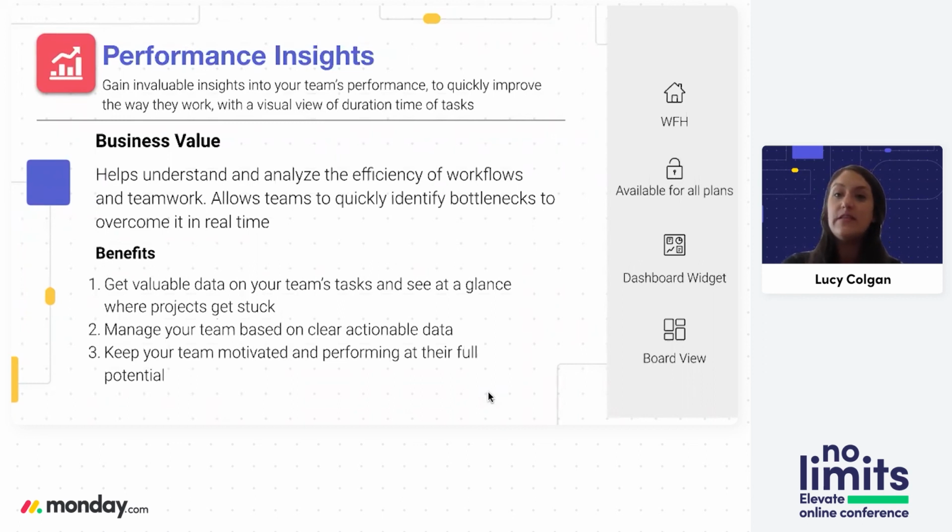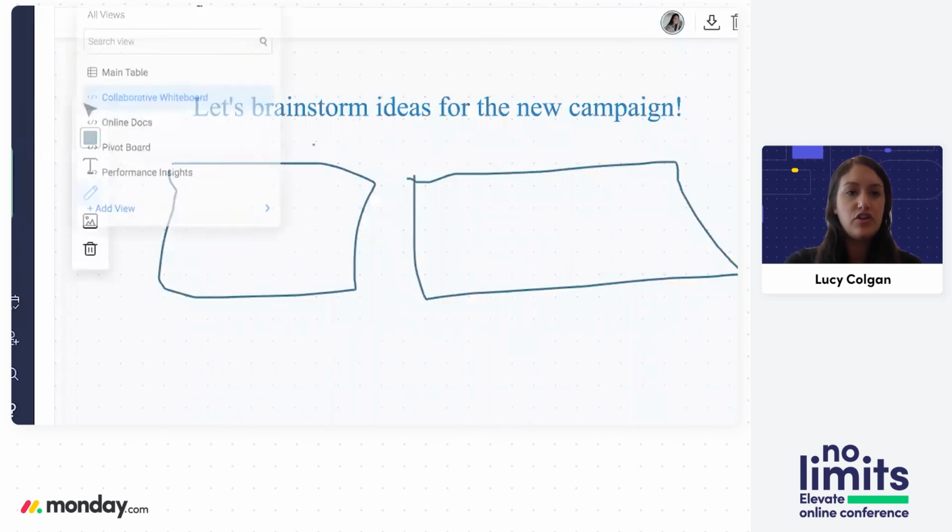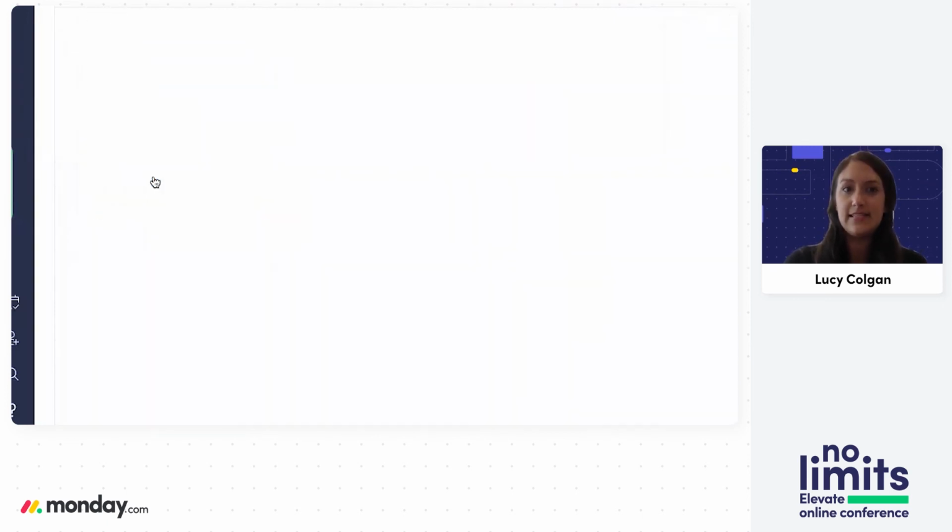It allows your team to identify its own bottleneck without having to go through extensive reports or exporting all of your data to an analyst or someone external to your team to provide those reports for you. And ultimately, it allows you to change and make decisions in real time that will help to improve this in the future. All of your team's decisions can be based on clear and actionable data. So by going over here, back to our use case, I can show you what the Performance Insights looks like.